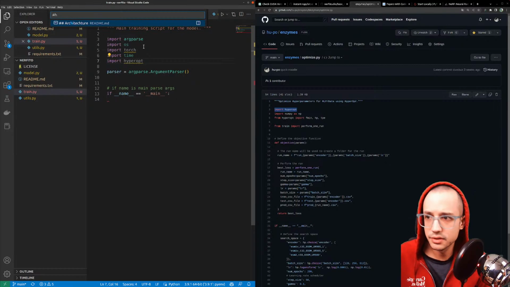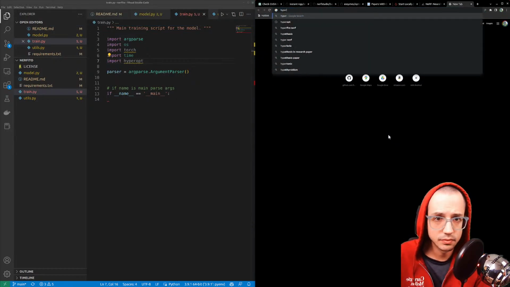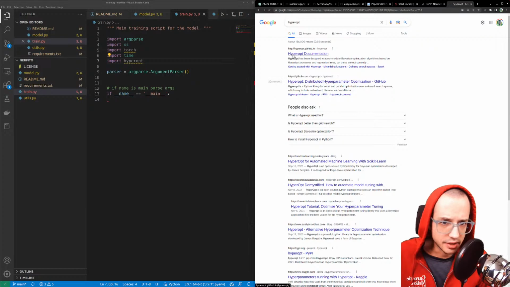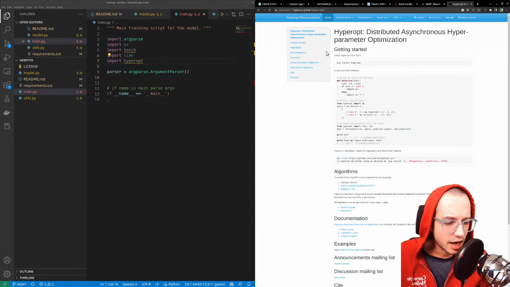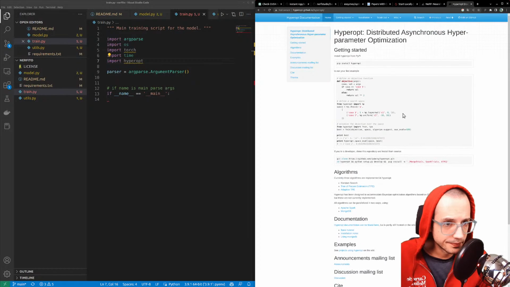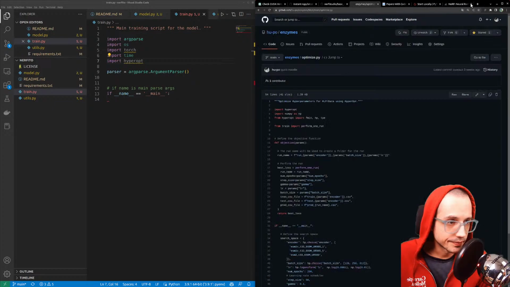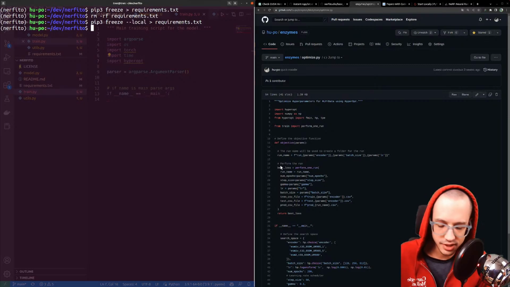Hyperopt is a hyperparameter optimization tool. Basically, it allows you to run any function that produces a quantitative score with a variety of choices for input parameters, and then you can figure out which hyperparameter values are the best.